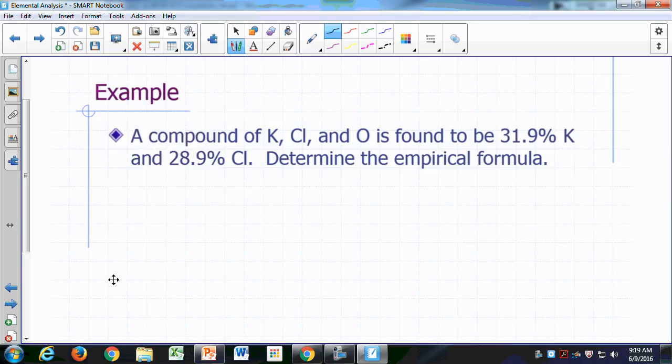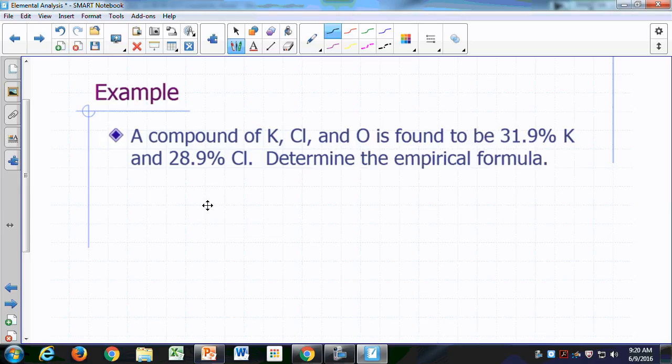In the previous examples, you've seen how we can determine the empirical formula of a compound if we can reduce the count-to-count ratio of atoms, or the mole-to-mole ratio of atoms, to the simplest possible whole number ratio. Typically, when you do experiments in the lab, the data that you have would be in grams, so whatever information you have in grams, you'll have to change it to moles. Here's an example that illustrates that.